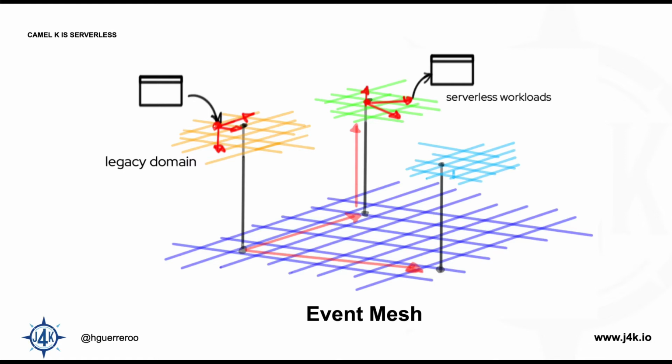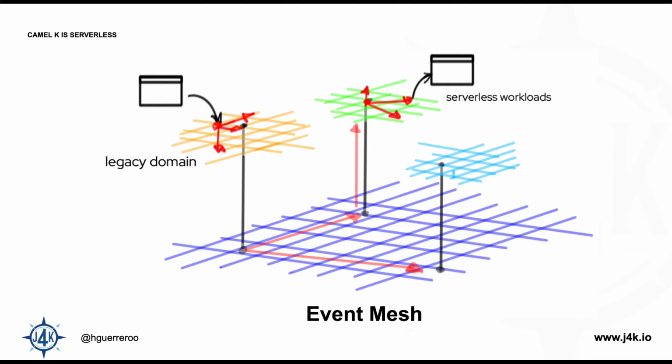It could be just trying to connect multiple clusters at the layer 7 type of communication to share just those kind of events, or it can even go beyond Kubernetes and being able to capture events that are coming perhaps from a legacy domain that is still running on virtual machine. So this is a brief summary of what Kubernetes can offer us to solve the serverless requirements. And Knative is one of the options to fulfill the requirements from a serverless platform.